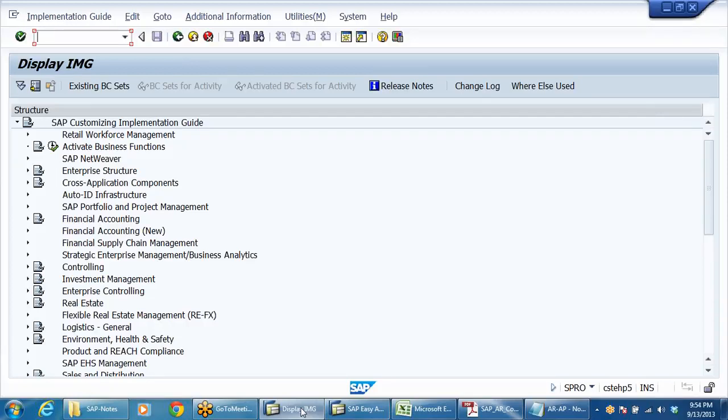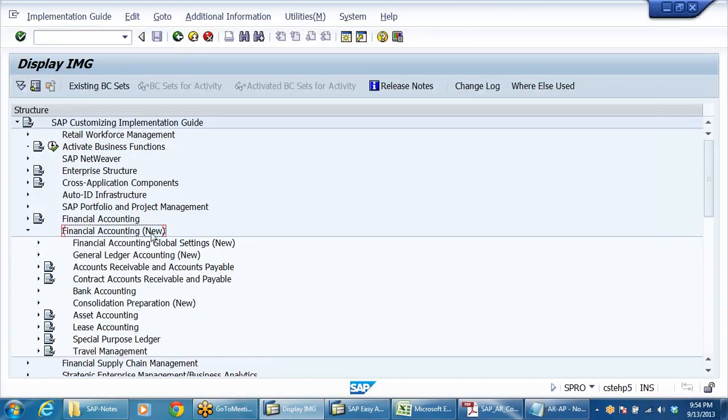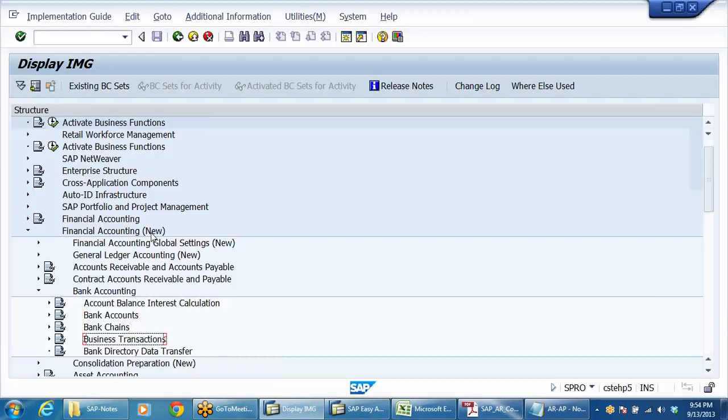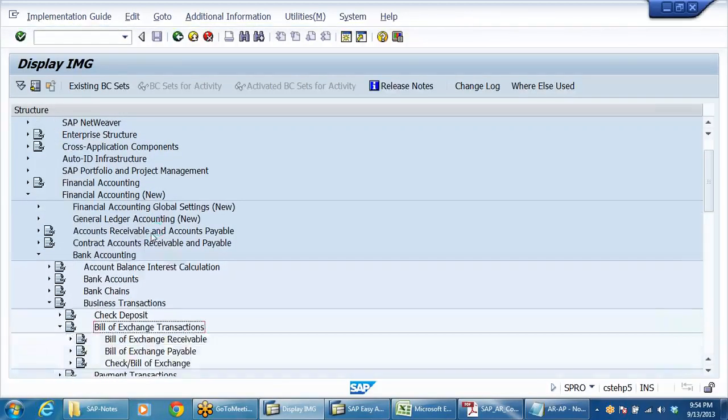Step number 1, Financial Accounting New. This used to be in the sundry debtors ARAP, but from ECC 6 onward they have changed it.